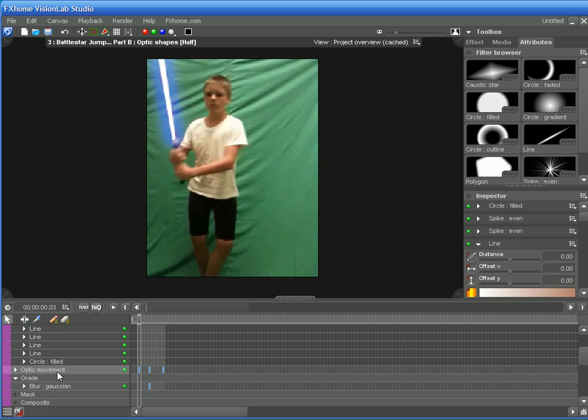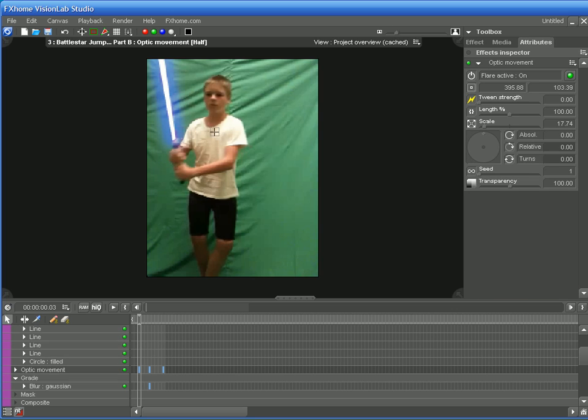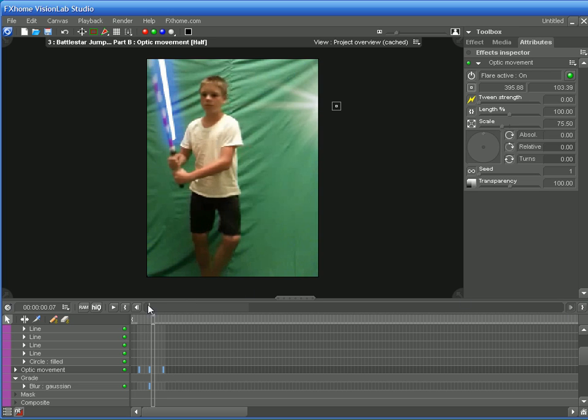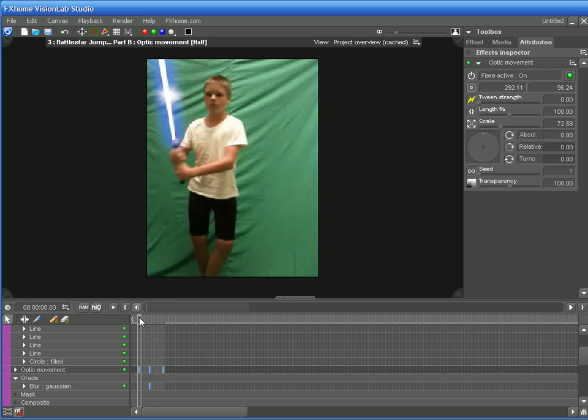Now you want to click Optic Movement, and here's where it starts. And say you draw a second lightsaber here, I'll show you how in a second, just drag that there, and throughout the frames, it'll get bigger. Now that moved because I didn't set it where I wanted it to be. But I'm going to go back here. So I'm just going to put that there. And you can change the size right up here, make it bigger, and then click next frame.